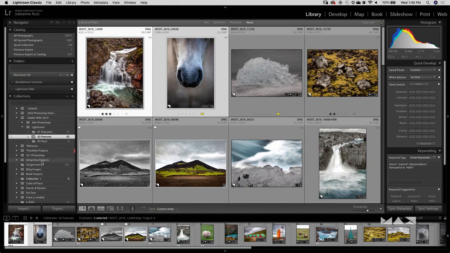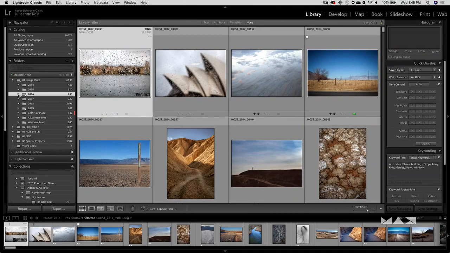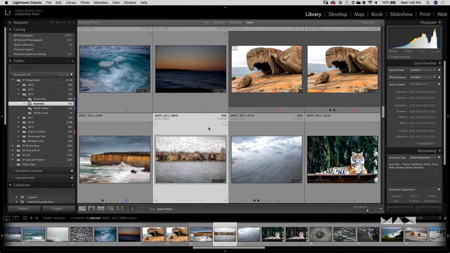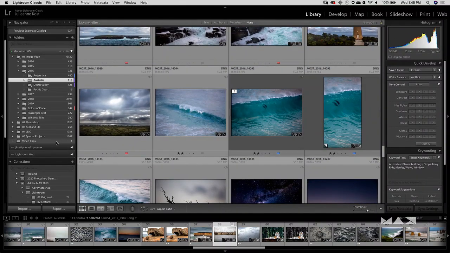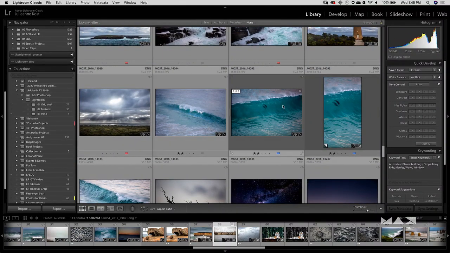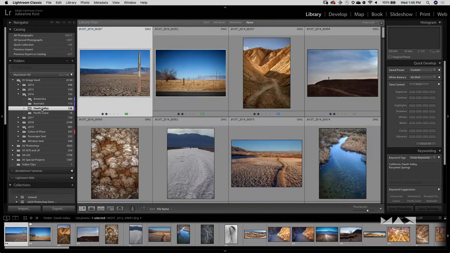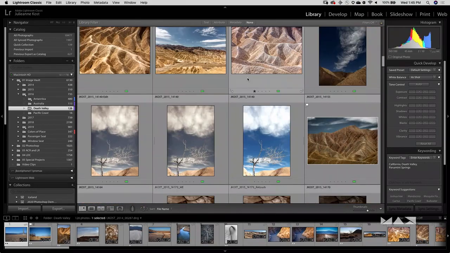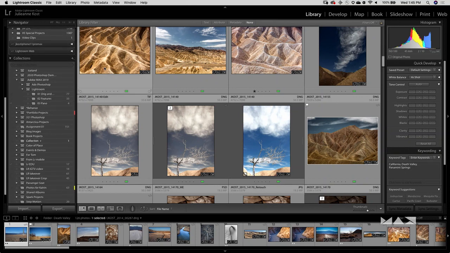So what I don't want to have to do is continuously come up here and be like, oh, I need to go to a folder in 2016. Let's go to that folder. Let's go to Australia. Oh, let's scroll down. Okay, I want to add an image to that collection. Okay, so now I have to scroll down to see the collection, right? And then you're like, okay, great. So there's my collection. There's my one image. Whew. All right, now I got to go to another folder. So you got to race up here. You come up here and you're, now I got to scroll down here. Okay, I want to add that. Oh, wait, now I got to scroll back up here. Where's my collection? Let's get that visible. Okay, now let's drag that. Whew. Oh my gosh, what a nightmare.